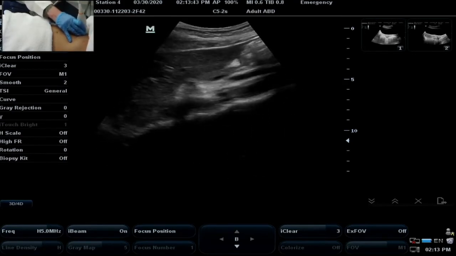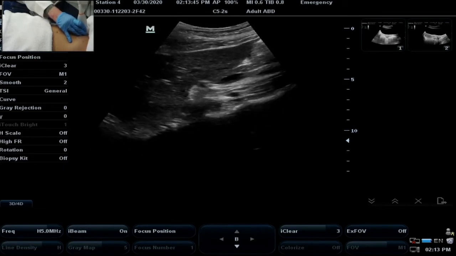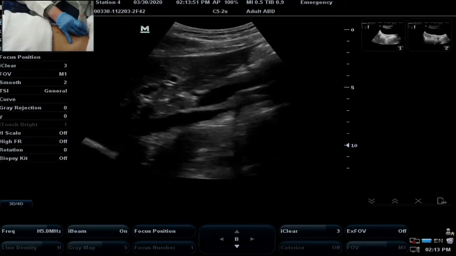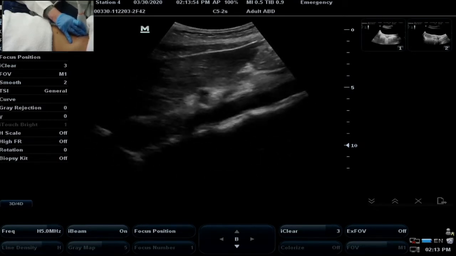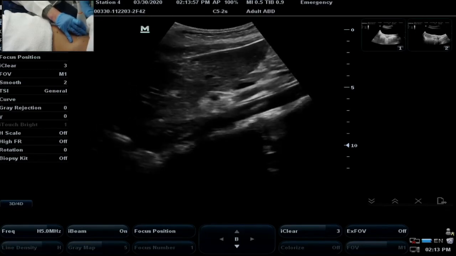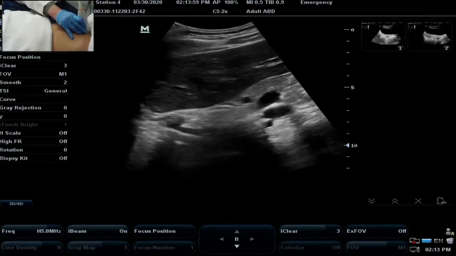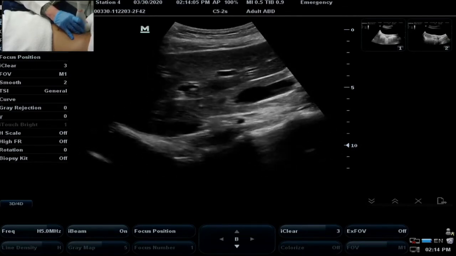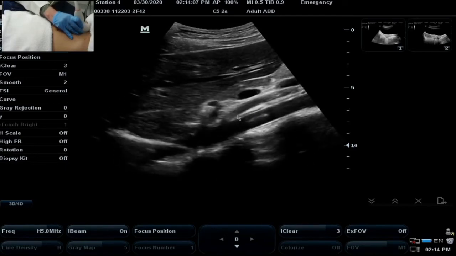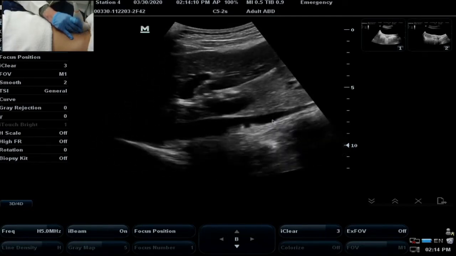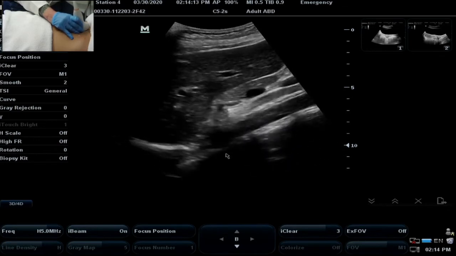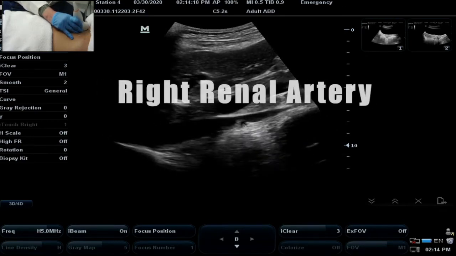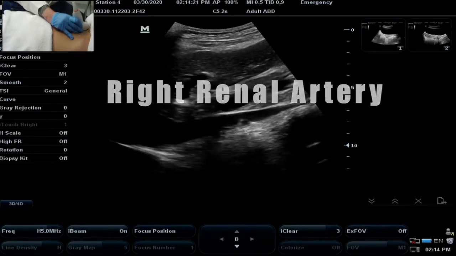Now from this required image, before I go to transverse, I want to talk about one more distinction that you have to make sonographically, and that is the difference between the aorta and the IVC. Because you have to pay attention to your vasculature and what vessel you're looking at. Taking a big breath, please. So the aorta is on the left side of the body. IVC is on the right. The aorta has anterior branches coming off of it. The IVC really does not. There's nothing posterior to an aorta, but there is a nice right renal artery posterior to the IVC.